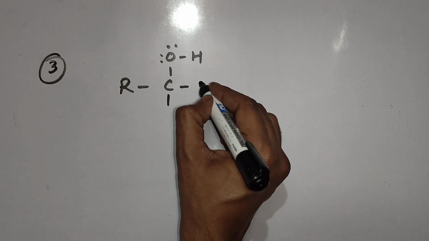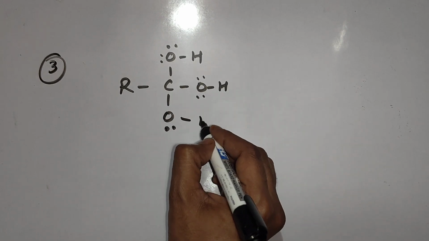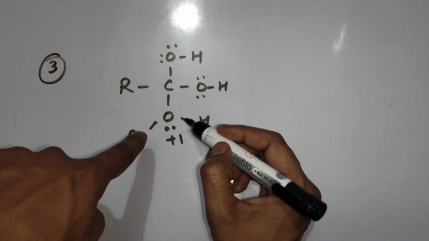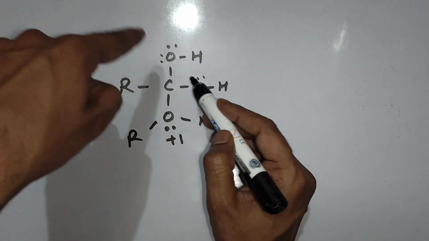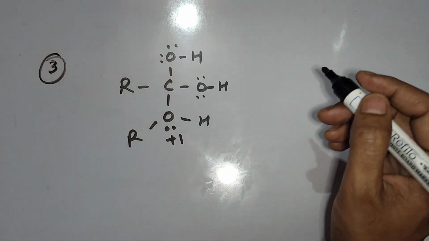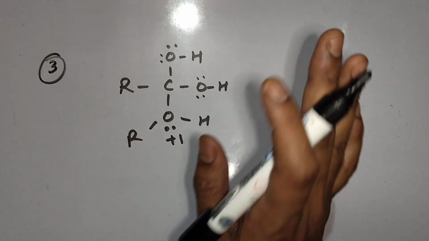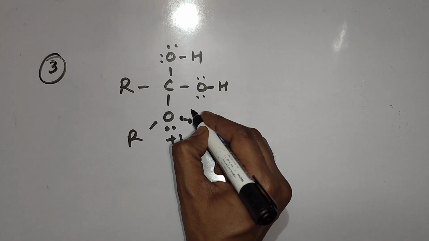The tetrahedral intermediate which is generated over there is highly unstable. You can check instabilities here. Oxygen with a positive charge, two oxygen atoms on a single carbon, they all are instabilities. So this molecule will release out all these instabilities. How? First, this oxygen will stabilize itself by breaking the bond from hydrogen.